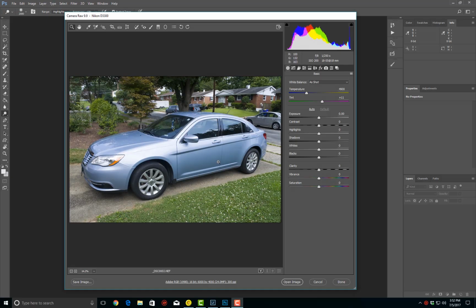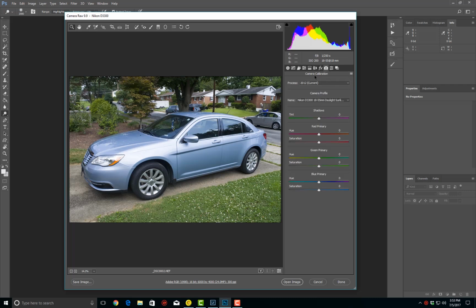The rendition of this particular blue is really difficult for my particular camera sensor to reproduce correctly. As you can see, the exposure is good. I have a complete, nice, full histogram. But let's go ahead and click on this camera icon here. This opens up the camera calibration. Let's go ahead and click on my profile. As you can see, it differs slightly, but this is incorrect. This is incorrect. This is the correct rendition. Watch what happens. It's a very subtle change.